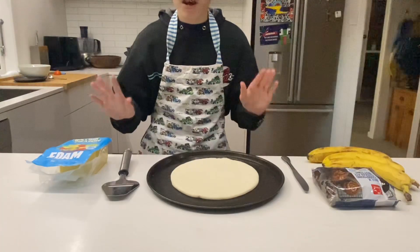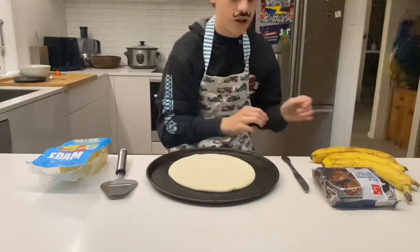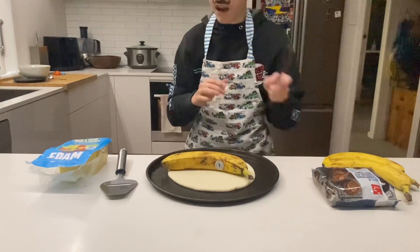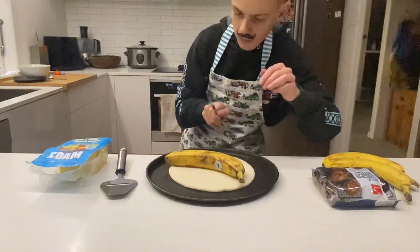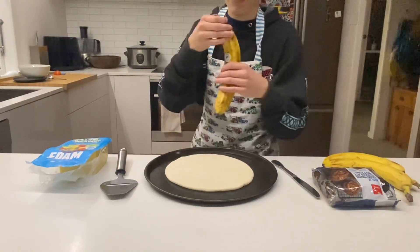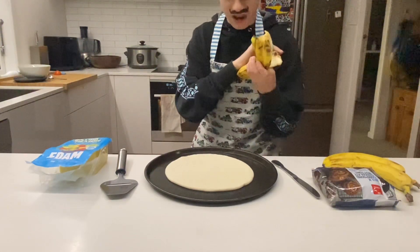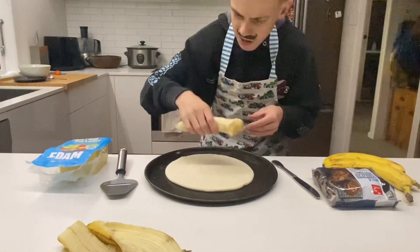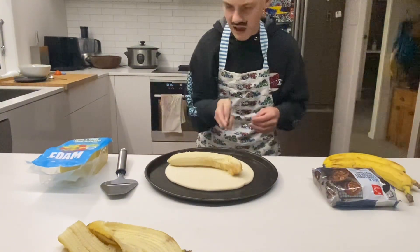All the ingredients we need to make a chocolate chunk pizza — so the first ingredient we will need is a banana. Ready, three, two, one — oh, I didn't peel this first! First you will want to peel your banana, and there we go, we have peeled the banana and we'll just place it right there.